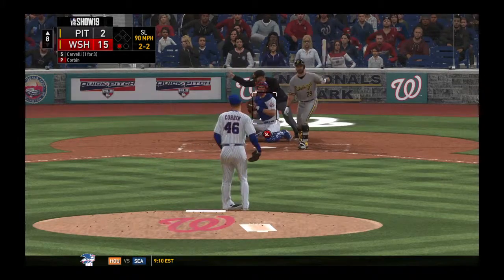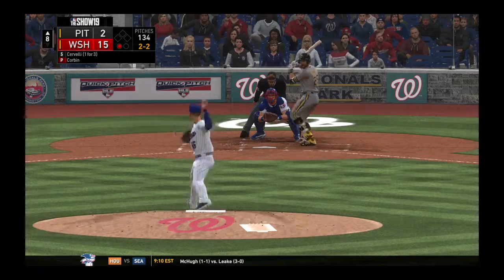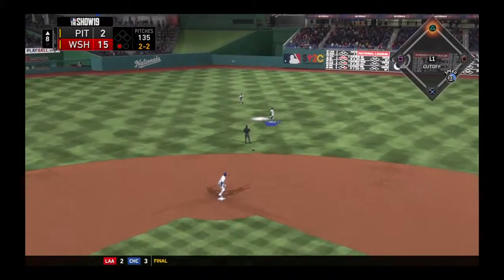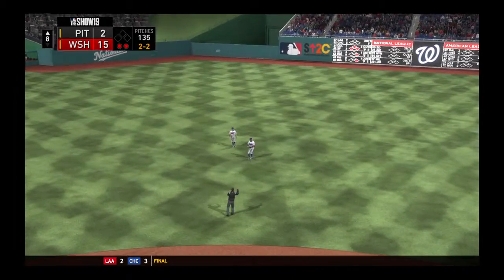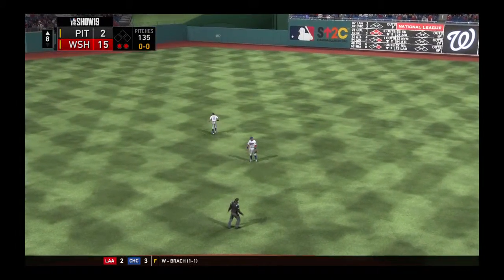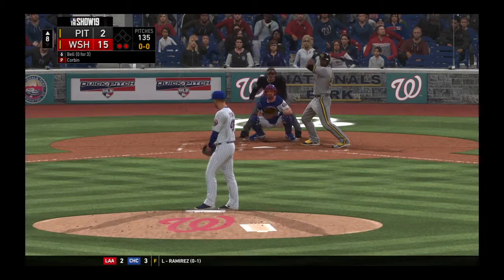2 balls and 2 strikes, the count to the Pirates catcher. I think he'll be frustrated with himself about that swing. He was in a good hitter's count and ended up chasing one out of the zone. Now the count's even again. Defoe backs up and takes care of it. 2 away. The first baseman. So 2 gone here in the Pittsburgh 8th.